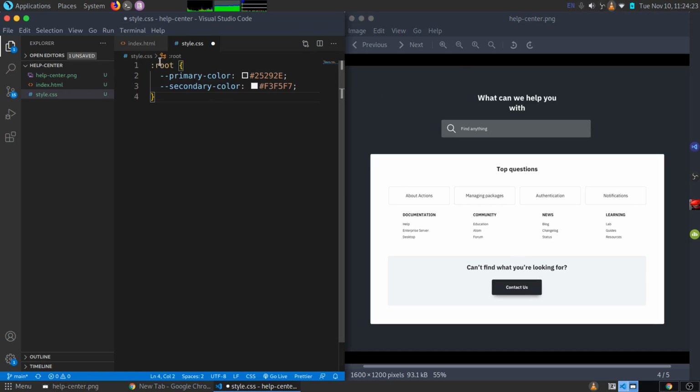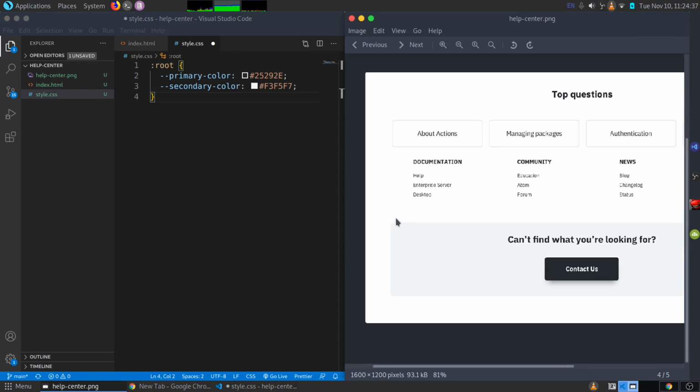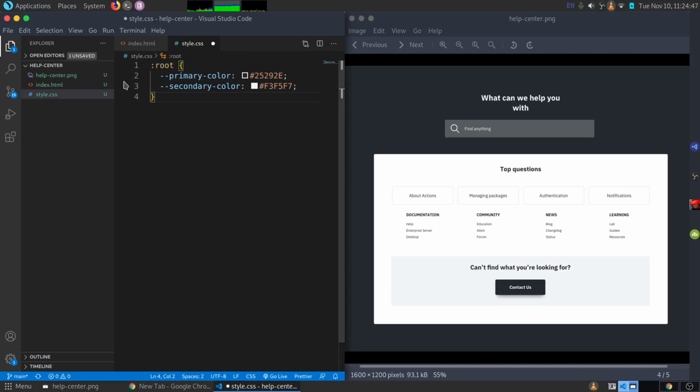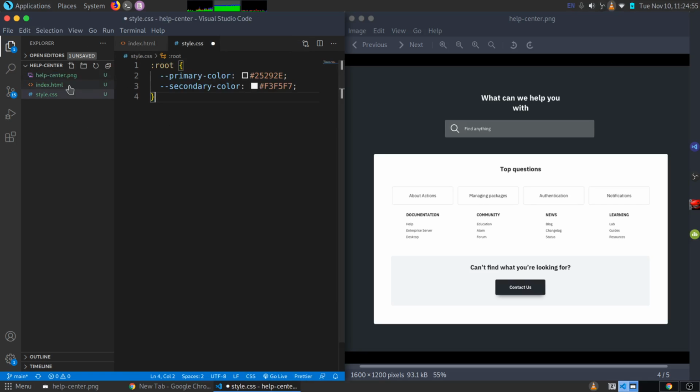And right away, in my style.css I have set up the primary color, which is the same as this background color, as well as the text color and the button color right here. And the secondary color is for this, I don't know whether you can see this background color. That's for the secondary color, and for the card color I'm just going to use white. So I just have a simple template in my workspace right here with the actual card, index.html and the style.css.